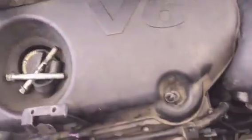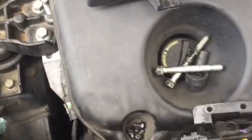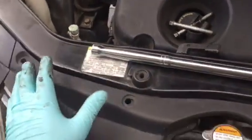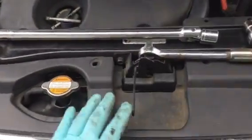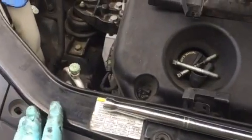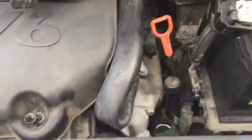There's no other way that I can think of. You cannot go down. You cannot go back or upward. There's another way that I think is hard, but you have to remove the whole bumper. But that's too invasive, you don't want to do that. That's a lot of work. This way is much easier.